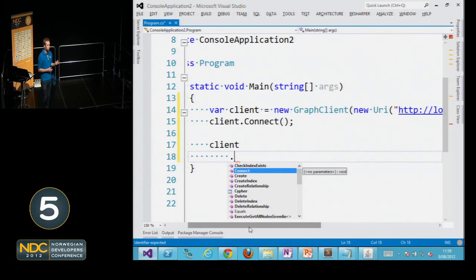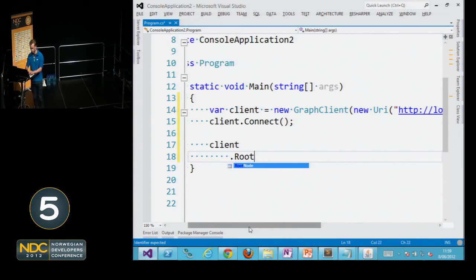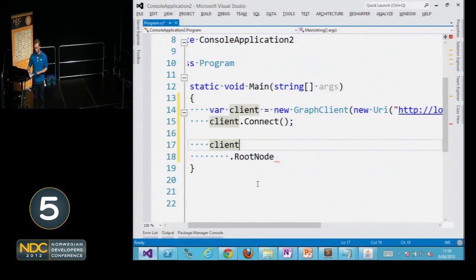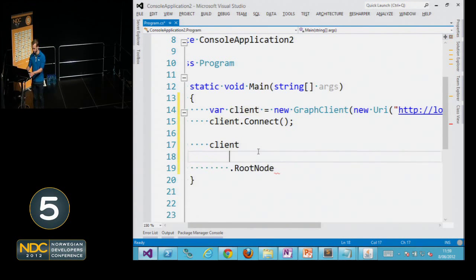Now, when I talk about the root node, which is that kind of node 0, we always need somewhere to start from. One of the things about node IDs in Neo4j, though, is that they can change, and we never want to persist them anywhere at all. Because from a data storage sense, the way they work is, say you've got node 6, when it wants to go and find the header for that node, it starts in a particular file and it goes node number 6 times 6 bytes in and goes, that's where it expects it to be. So if you optimize your data store, things can move. So there's a special property we've got, .RootNode, that always tells you where it is.